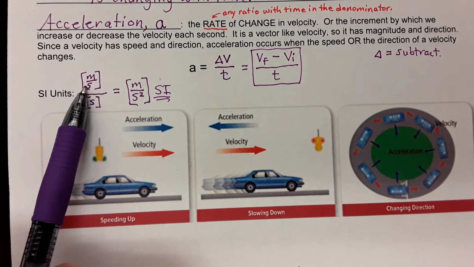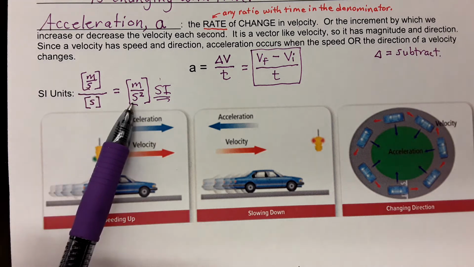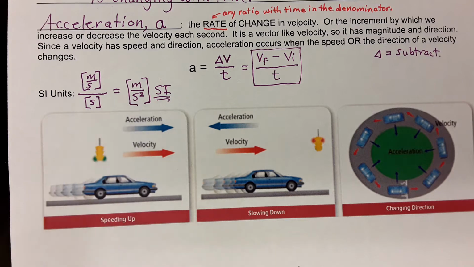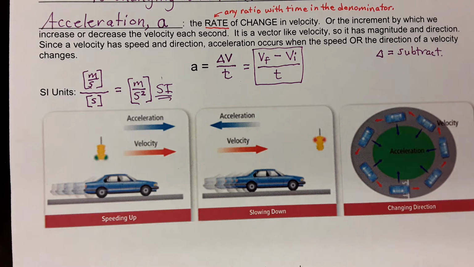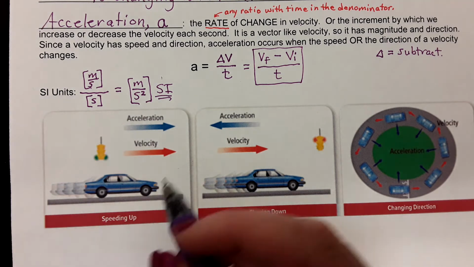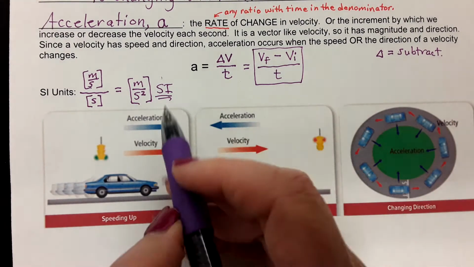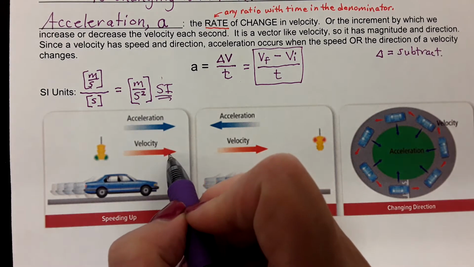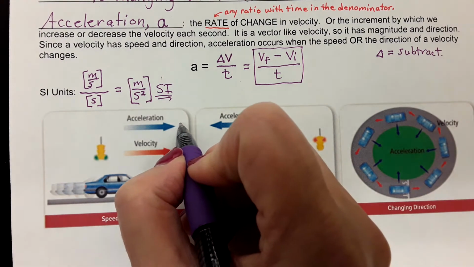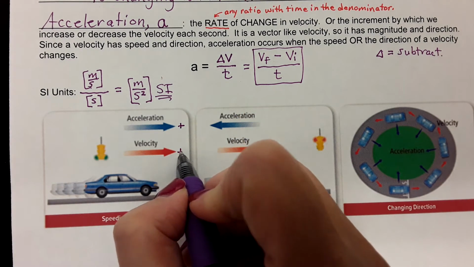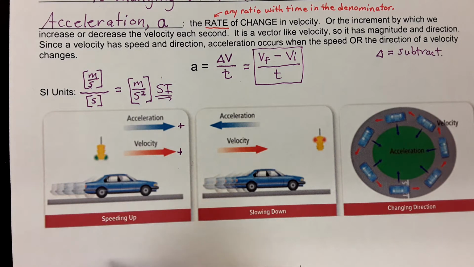Notice, the velocity is on a lower level than acceleration. It only has one s. Acceleration has two s's, s squared. Okay? Keep that in mind. Now let's look at how acceleration works. If your acceleration increment, the increment you're going to change your velocity by, goes in the same direction as the velocity, if they're both positive, in other words, then you'll speed up. Your velocity gets bigger and bigger every second because you're adding an increment to it.